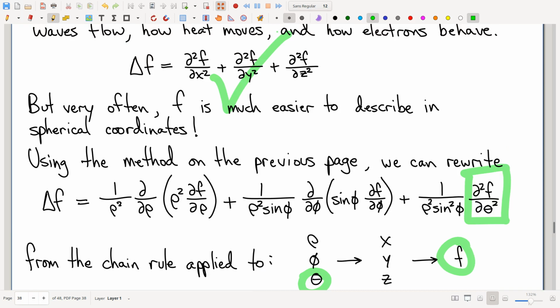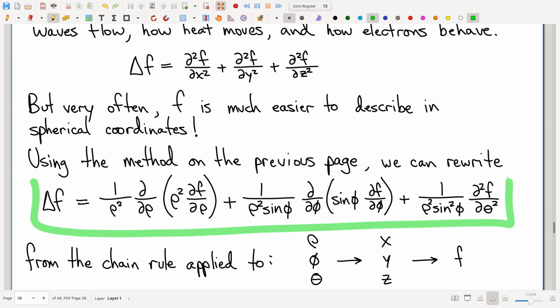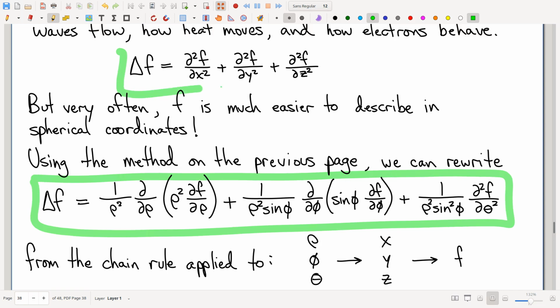But if you crank all of that out, what you will find is that you get that exactly, right? And so this great big monstrosity here on the page, they call this the spherical Laplacian, because it computes the exact same thing that this does, just in spherical coordinates. Now, what you're seeing here might be dissuading you from ever wanting to do such a thing. Why would I ever want to use a spherical Laplacian when, my gosh, look at it, the rectangular Laplacian looks so much nicer? Right? All right, we'll hold that thought.